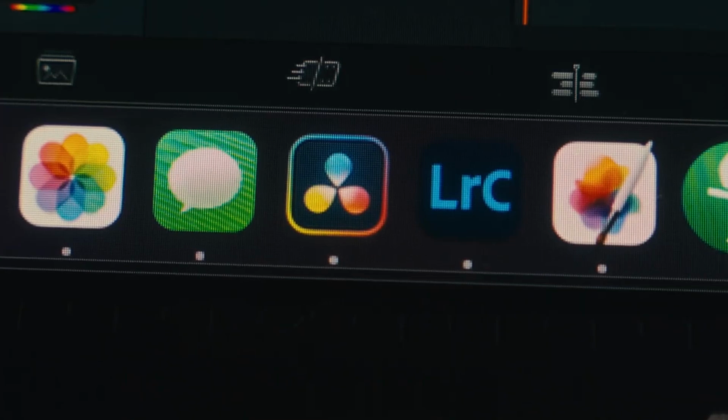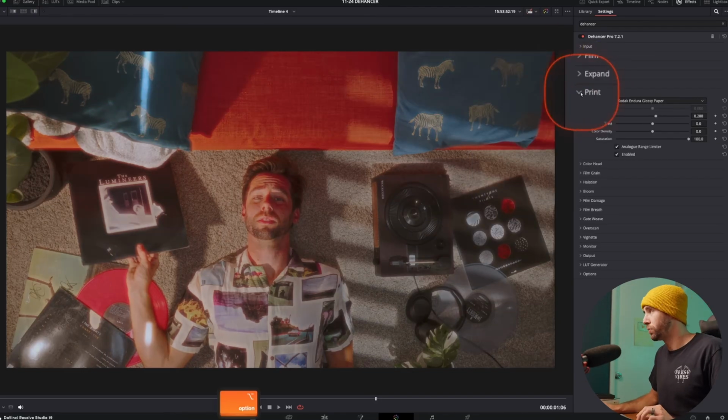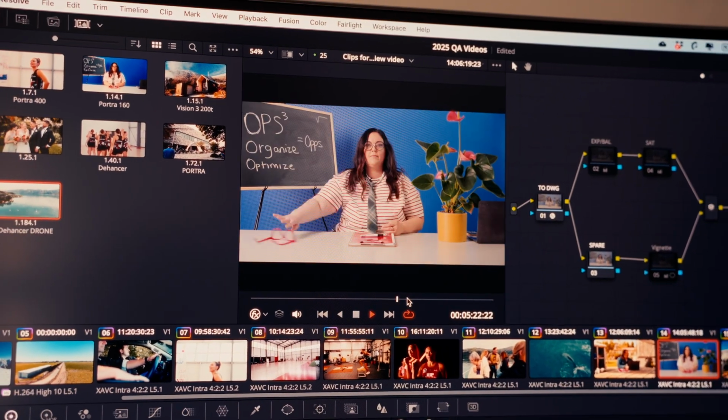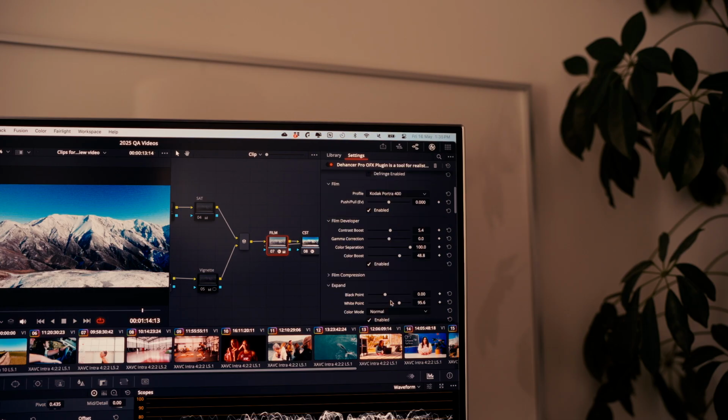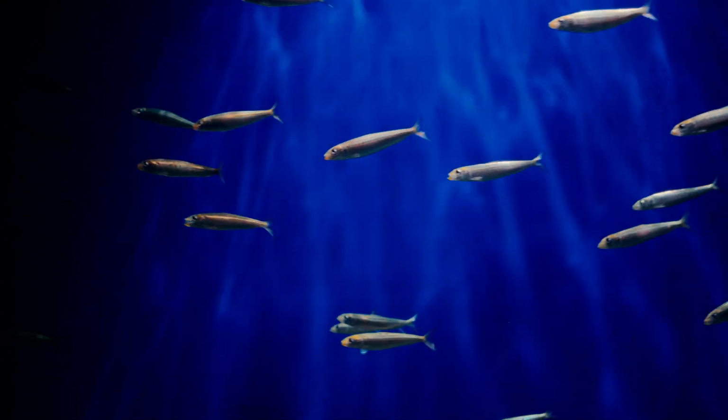So I binged online and watched a bunch of resources and looked at the resources that they sent me when I got my license, and slowly, piece by piece, I was starting to get the hang of it. But it didn't give me that instant magic that I was dreaming of. Yeah, I actually had to do a little bit of work to mold and craft and find my style within this plugin. And honestly, I still don't know what half the sliders do, but I know enough to craft a look that I like.